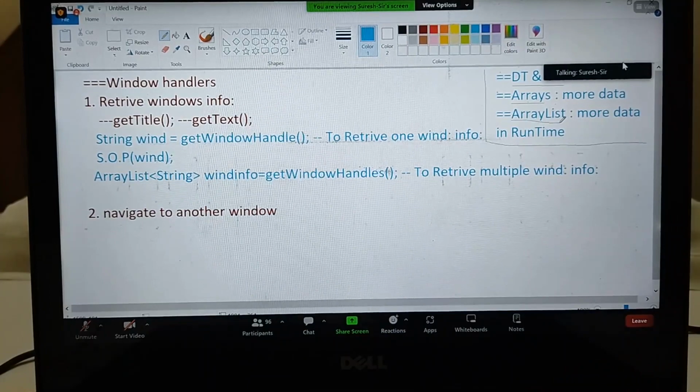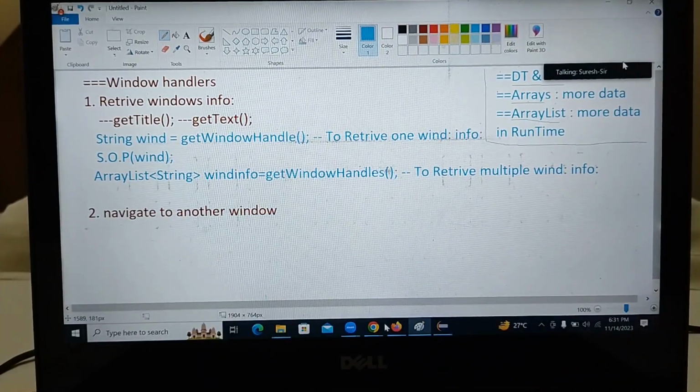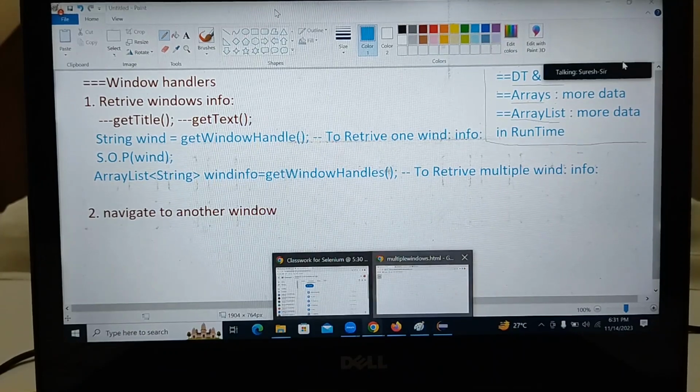For now, if we look into our test case step, for the first time, did it open multiple windows? No, for the first time it did not open multiple windows. It just had one window.